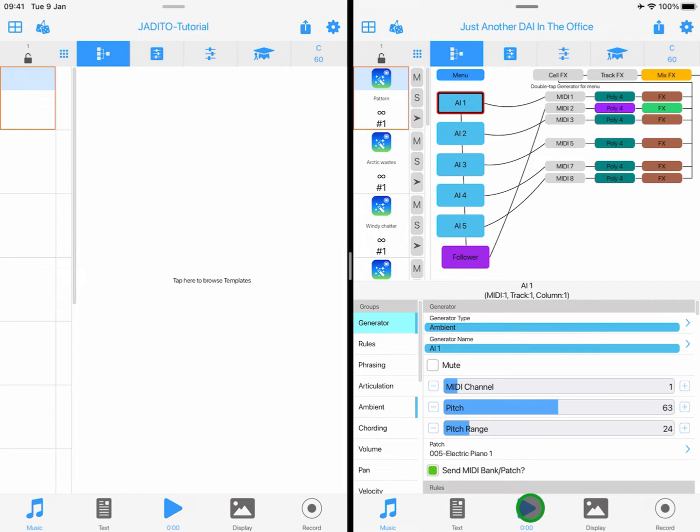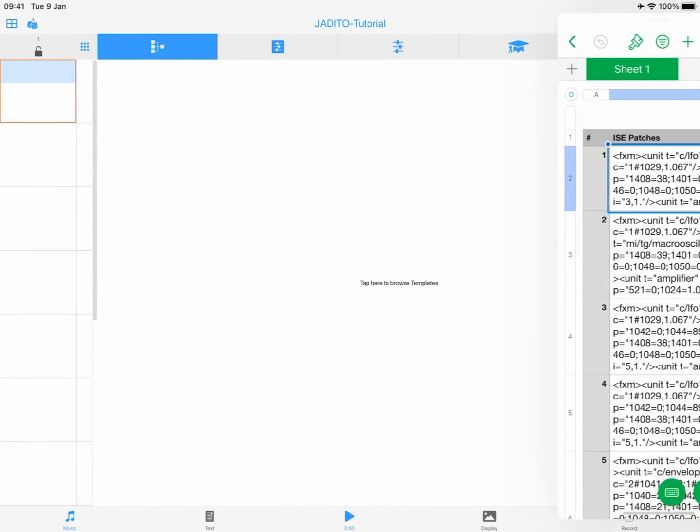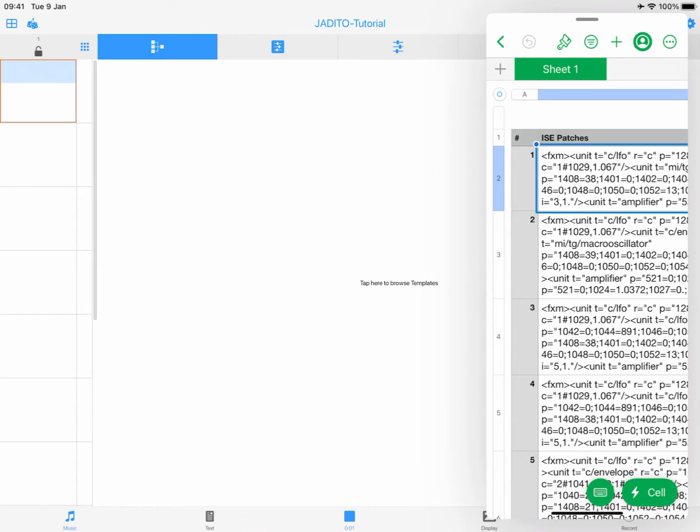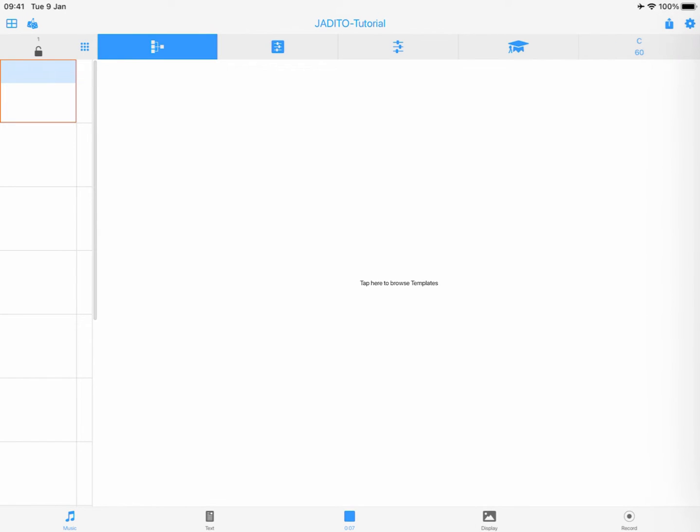Well, the first thing I'm going to do is slide this off screen, and slide on screen here. This is just to show you where I've got my sound presets, which I'll be adding to the mix as we go, and I'm going to move them off screen for the time being.